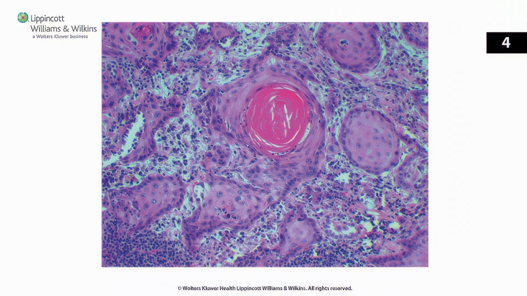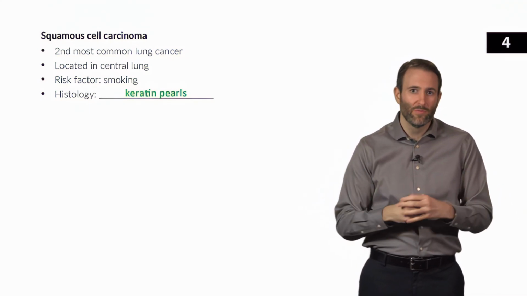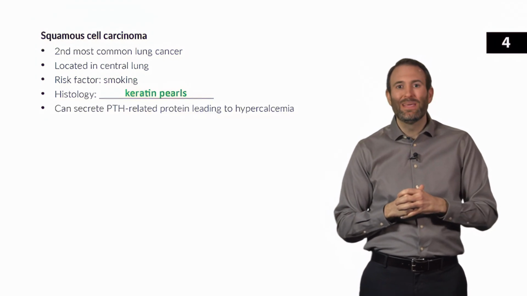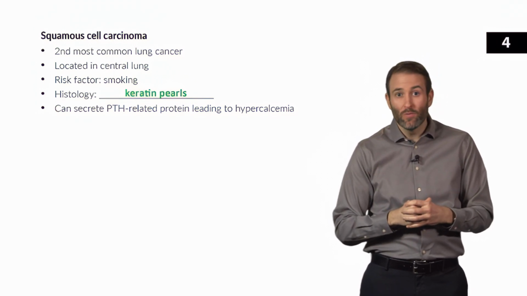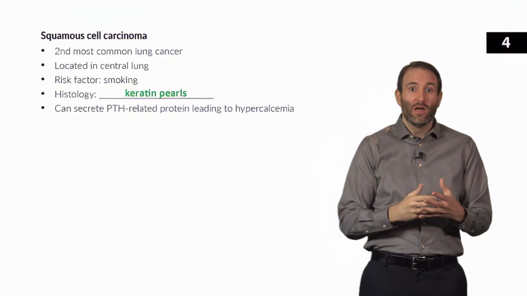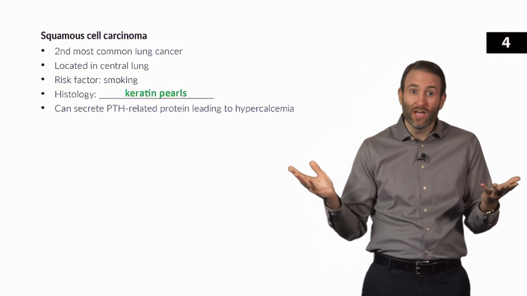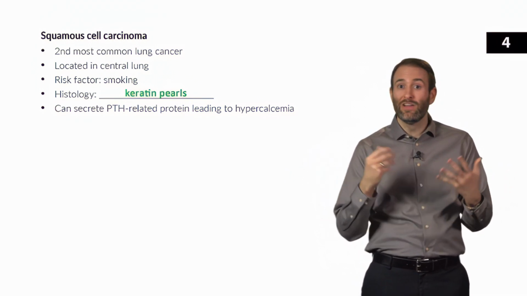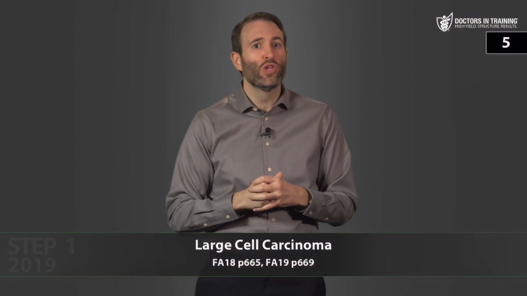Now, on histology, there might be something called keratin pearls, which is a very classic finding in many squamous cell cancers. Now, squamous cell cancers are also known to secrete certain hormones. So we're talking about paraneoplastic syndrome. The most common hormone secreted is the PTH-related protein. So remember, PTH stands for parathyroid hormone. So what would you expect to see with a bunch of PTH-related hormone coursing through the body? Well, you're going to see hypercalcemia. So the first sign of a squamous cell carcinoma might just be an elevated calcium level or maybe signs of hypercalcemia.